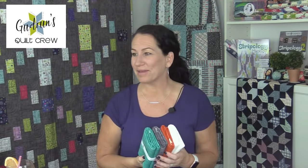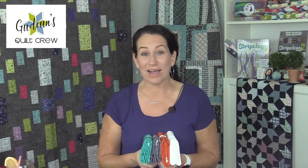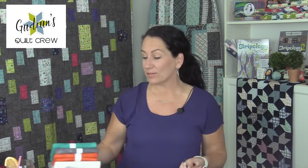When is the new book coming? I'm working on it. I'm working on it. I got another quilt done and got my border fabric so I can get that off to the quilter. And I actually pieced a really fast quilt last night, not going in the book. This I'm going to share with you sooner than that. I shared with you about 2 weeks ago the flannel that's coming in July. It's coming end of July, so I would say towards the end of July. With fabric shipments being delayed a little bit, I would maybe say July, August.